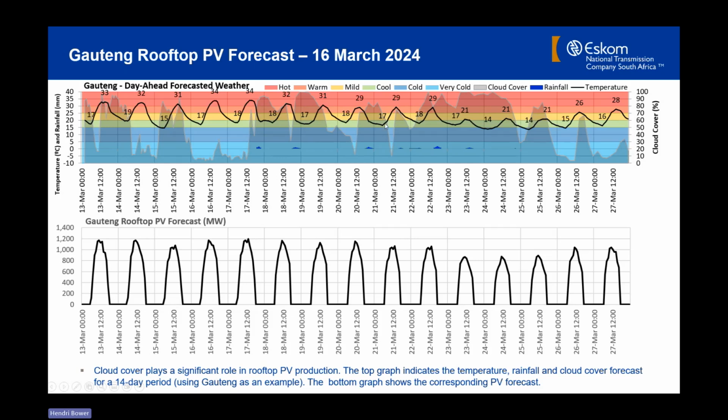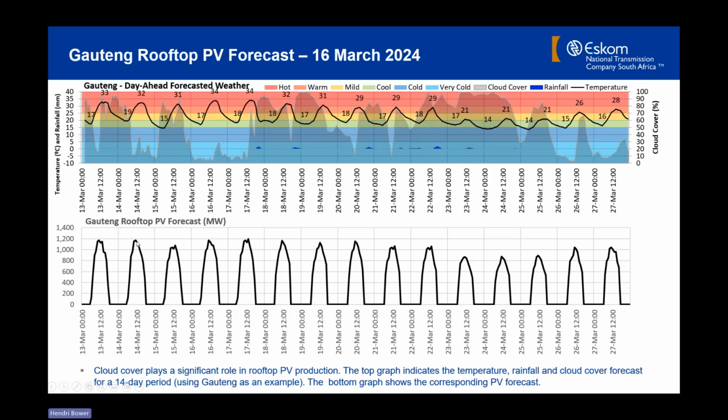As we move towards the latter part of this window that we're looking at, the 22nd, 23rd, and 24th of March, you will start seeing that we have a large period of cloud cover over 3 days, rainfall, and also the temperatures starting to drop. Corresponding to that, the forecast is picking up what's happening with these weather conditions, and it's actually forecasting lower levels because of the cloud cover and also the cooler temperatures.